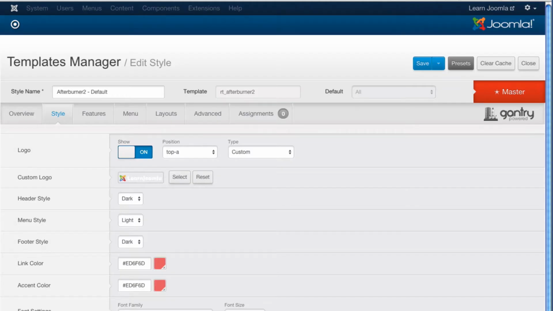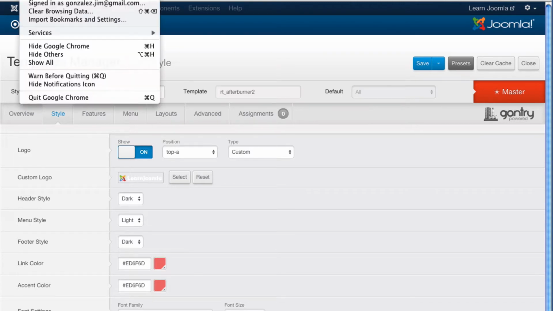Now you may not be lucky enough to have a template that lets you customize the logo this easily. However, you can do this with any template. All you need to do is find the logo file, create a new file with the same name but your design, and then swap out the two images. The trick is to find that logo file. So let me show you where you can find it.